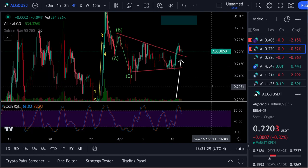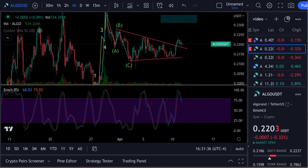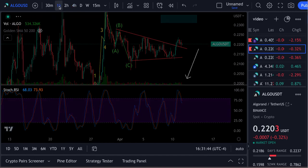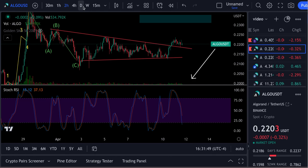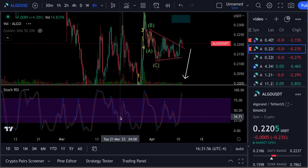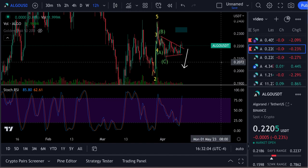Let's look at these RSIs. The 4-hour, you can see it is actually, let me get my little pointer here out real quick, so people, if you're first time here, you know what we're looking at. You can see that starting to curve back up there. Okay, let's look at the 1 hour. The 1 hour is down to bottom, ready to come up. The 2 is on its way down. The daily, that's about in the middle. And let's look at the 8 and the 12. The 8 is at the top, and the 12 is on its way up. So could have another jump in it here for sure.